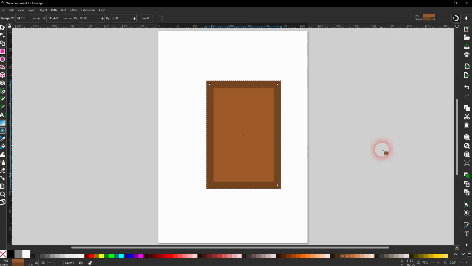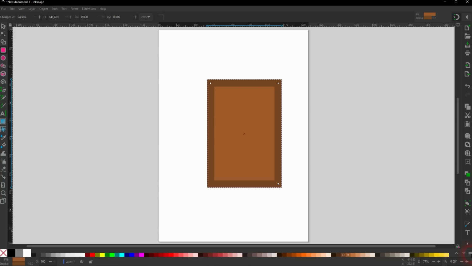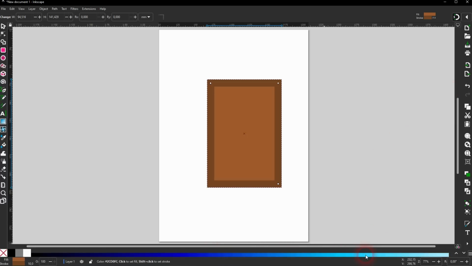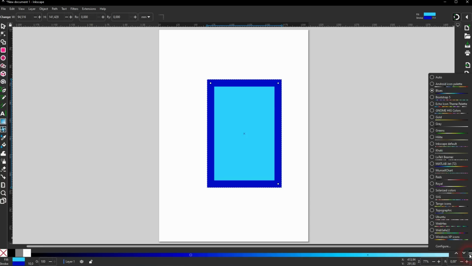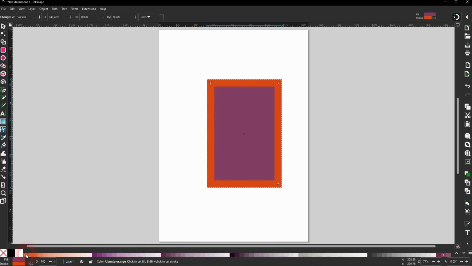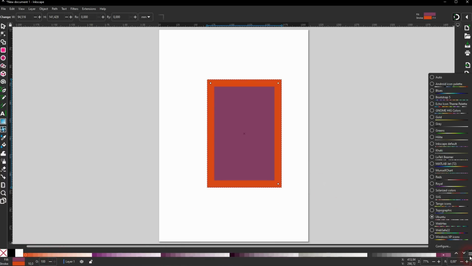You can use up and down because most sets have more than just the shown color swatches. And you can click on this option right here and more sets will be revealed. By default, we're going to use Inkscape default, but just to show you a different one, I use blues. And you can left click on them or hold Shift and left click. Let me use Ubuntu. And again, left click and Shift left click changes the color for fill and stroke.